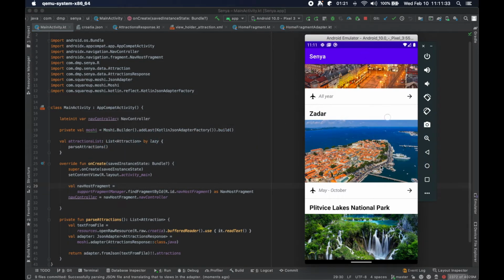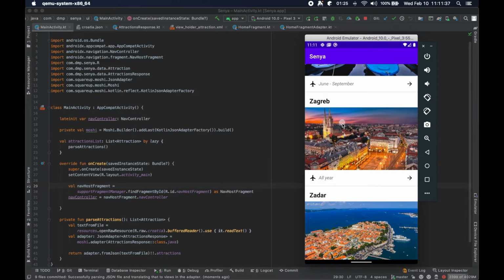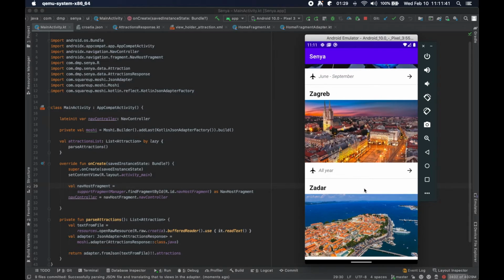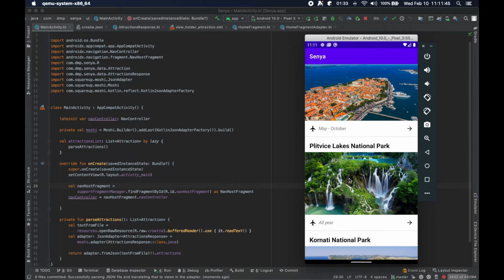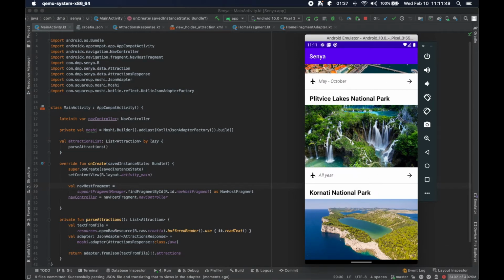So in the last episode, we went ahead and just parsed everything, got this app running, and now have stuff on screen here. And so we have the ability to click them, but we don't go anywhere at the moment. So I think it makes sense that when we click Plitvice Lakes, it'll go to the detailed screen, and we'll have all the data at that point.